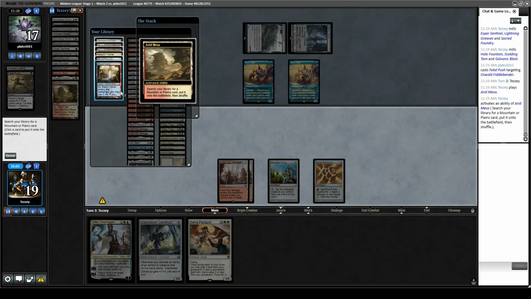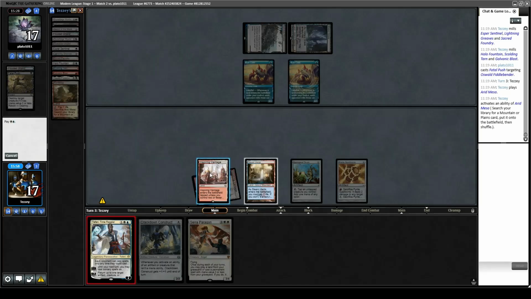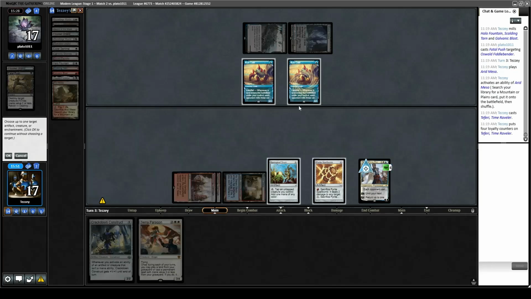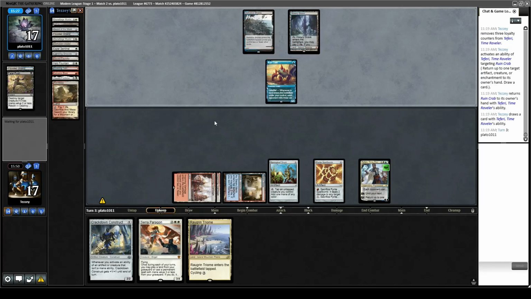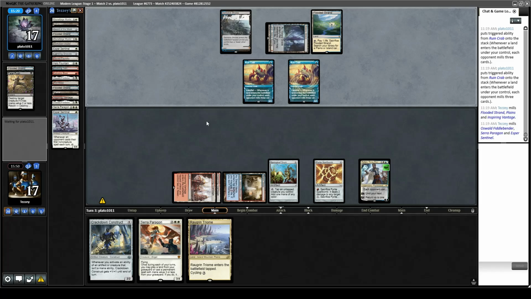Let's get a Steam Vent. Play Teferi. And I think I'll just go ahead and bounce one of their Ruin Crabs, even though it's relatively low impact. We draw Rogrin Triome. That's nice. We can play Serra Paragon next turn, most likely, if we draw another land at least.